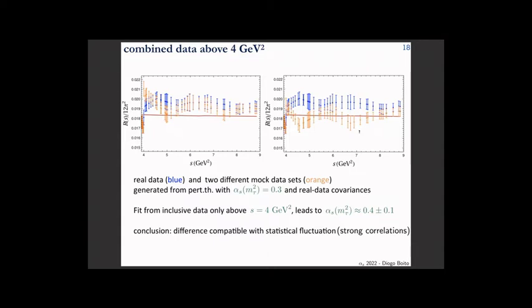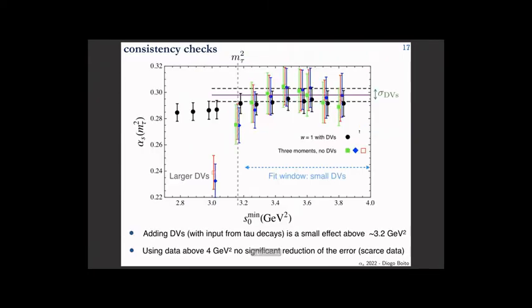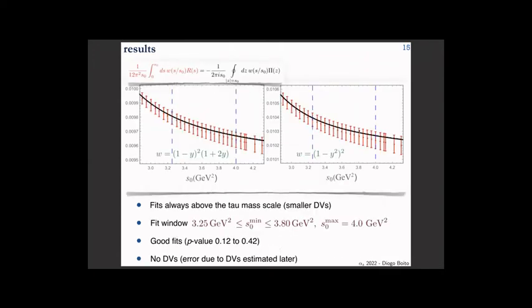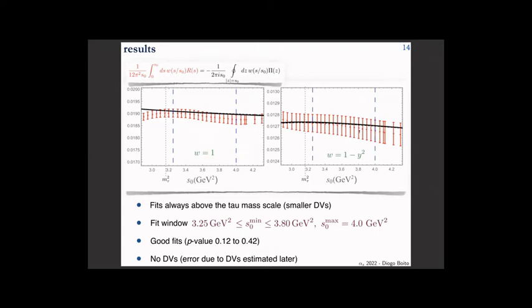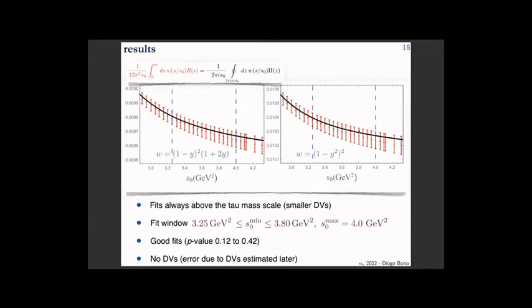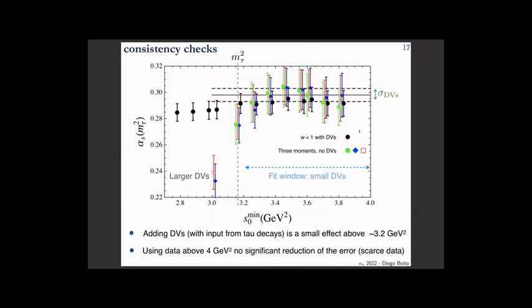You are saying all the time that you are extracting alpha S from much higher values than the tau mass, but unfortunately, for reasons that you have explained, you are just at the tau mass and a little bit above. Then I am surprised by some contradictory statements that you are making. Here in this slide, you say no duality violations, but then in slide 17 and in the summary, you say the duality violations are very small and they can in fact be neglected above 3.2 GeV squared. 3.2 GeV squared is 1.788 GeV. The tau mass is 1.777 GeV. So to say that at one point you can neglect duality violations, while at the tau mass duality violations are very, very important, is contradictory. One of the two statements cannot be correct.